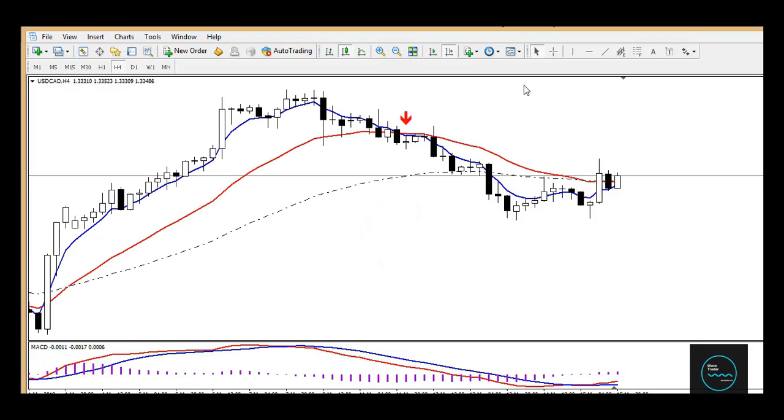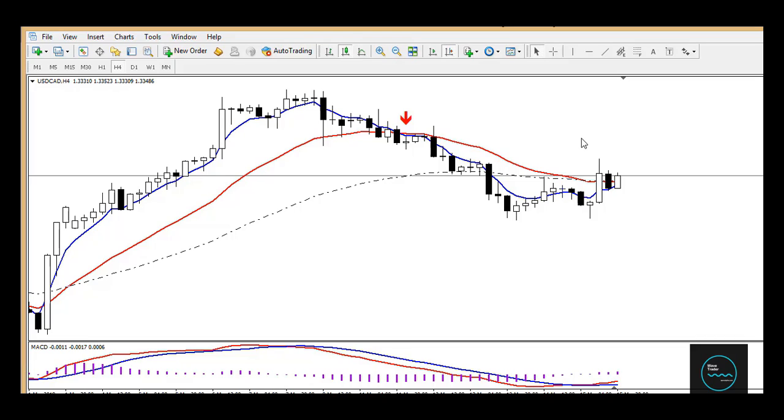But from all indications, from the monthly down to this 4-hour chart, you can see that price is in an uptrend. You will not even be thinking of selling right now. That will be the wrong thing to do. Because from the monthly, weekly, daily, and then down to the 4-hour, everything is telling me to buy, I have confidence that if I place a buy trade now, I can actually go for the long haul.